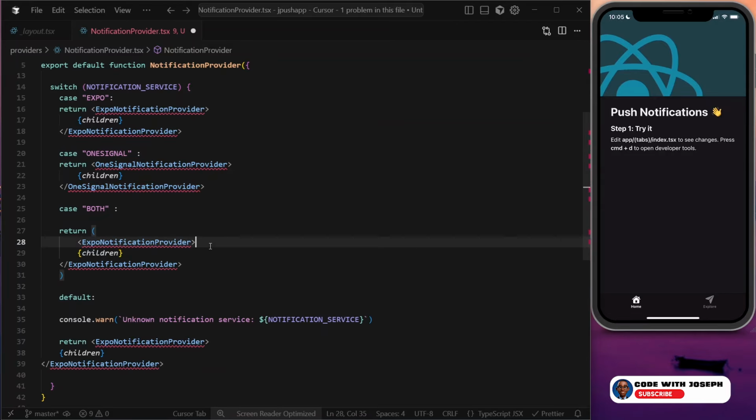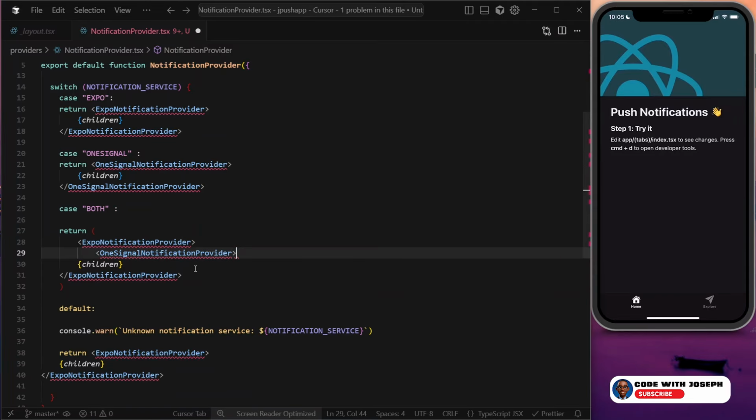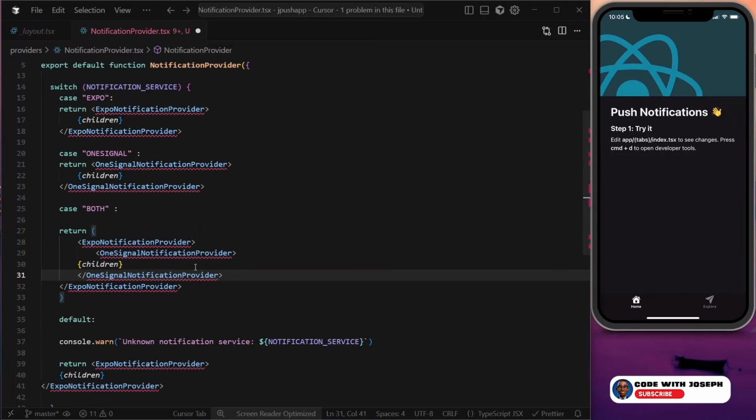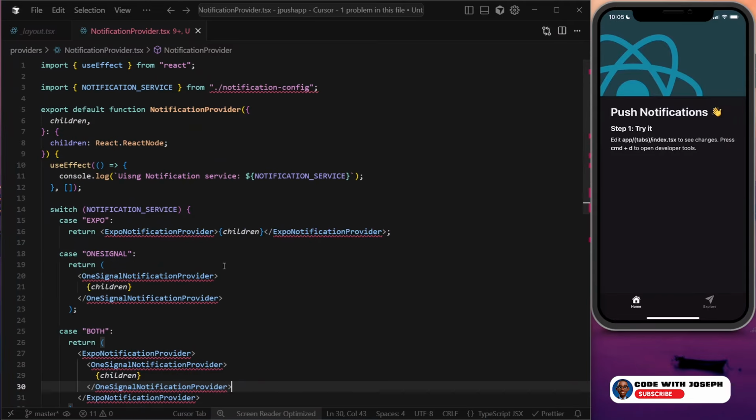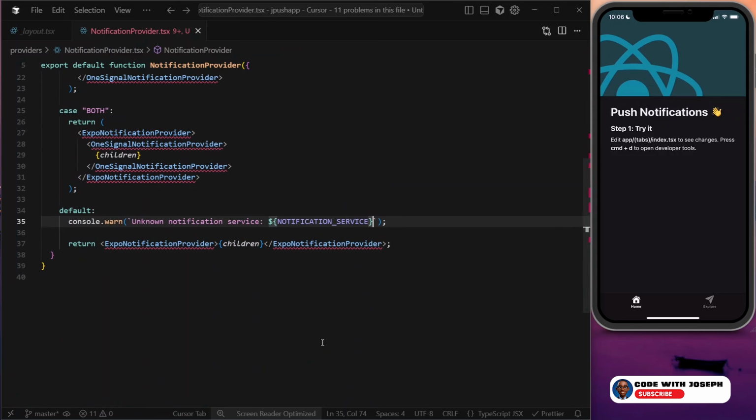So basically wrapping it one after another. Cut this, put this right here, right? So if I save this, it's going to format properly, and this is what that would look like.